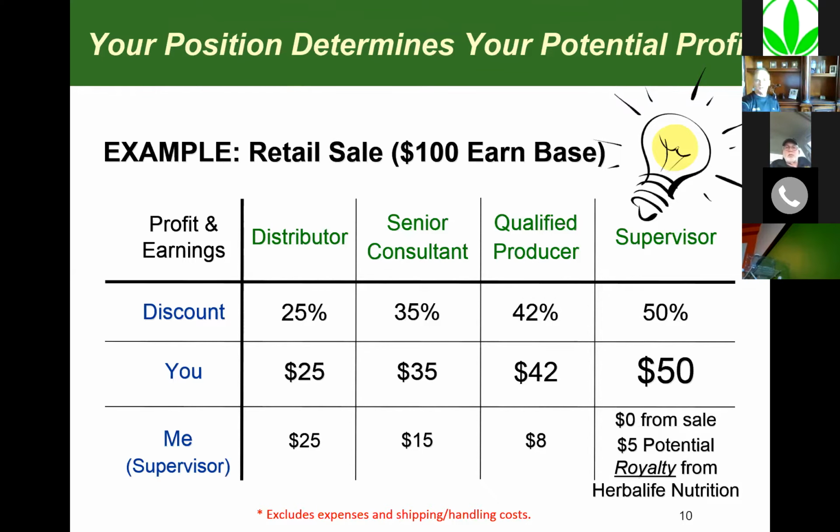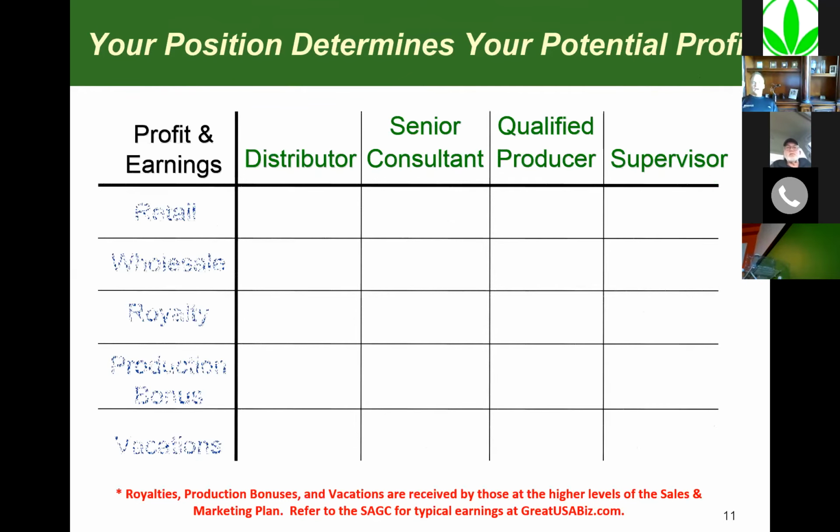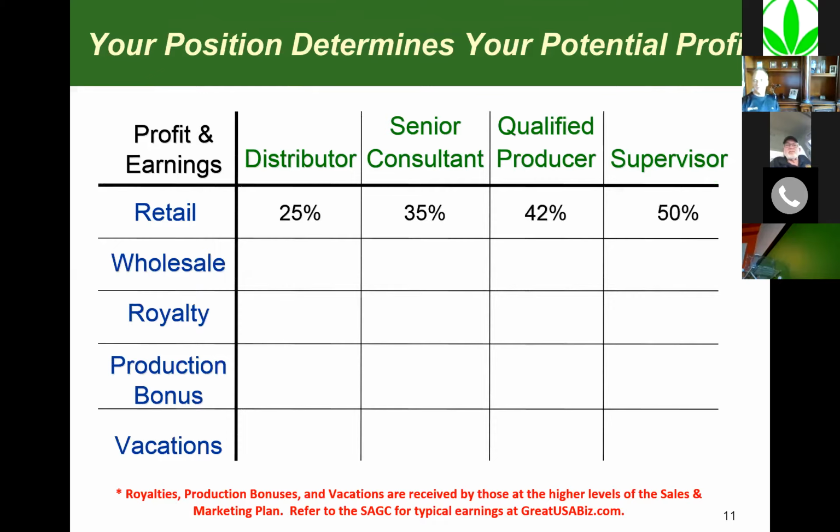So now let me show you, JR, how your profits come with the different levels in the marketing plan. We just went over how distributor, senior consultant, qualified producer, and supervisor, how you keep moving up the line. But now I want to show you the other ways you get paid, because the beauty of Herbalife is you get 5 levels of income available to you. 5. It's not like most things out there where you get 1, and if you're lucky, maybe 2.